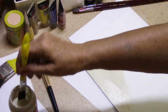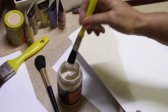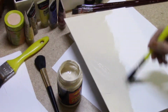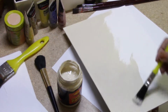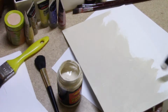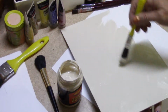Because I know it's the background, I'm going to put a lot of paint on. Not a lot, but real thick. Any direction, just to cover the board first. I try and work as fast as I can for the background, because I know I want to add some of the other colors just to make it a bit interesting, and so it can mix in and blend together very nicely. That's why I don't put on only a few of this. I want enough on so that it can stay wet.